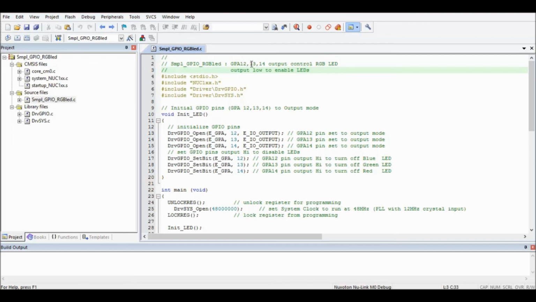GPA 13th pin is connected to the green LED. GPA 14th pin is connected to the red terminal of the RGB LED. So to turn on the LED, we have to provide a low signal. We have to drive a low signal. That means it's an active low type of interface.